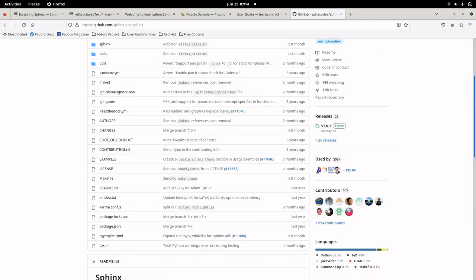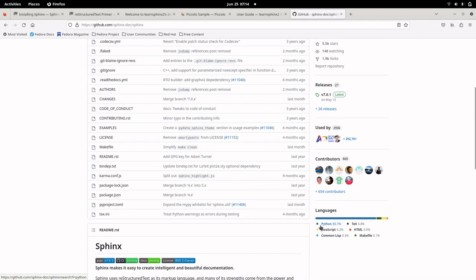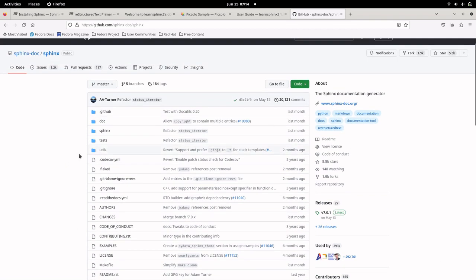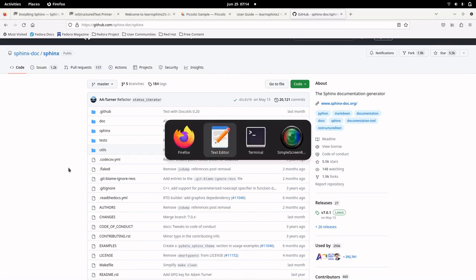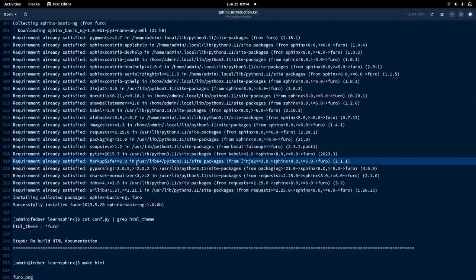Most of the language used to create this project is Python.